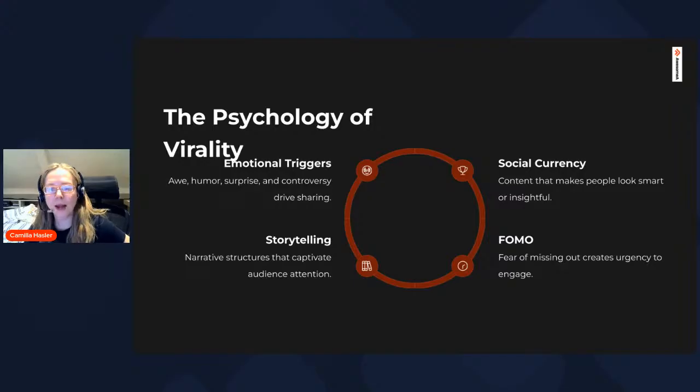And let's quickly look at the psychology of virality and why we are creating this type of content, right? We want to create content which includes all of these elements, or at least some of them, to increase the chances of going viral, right? So if we have content that has more emotional triggers, for example, this is about creating more awe, surprise, curiosity, and it's emotional resonance, the connection that it has to your specific audience and niche.